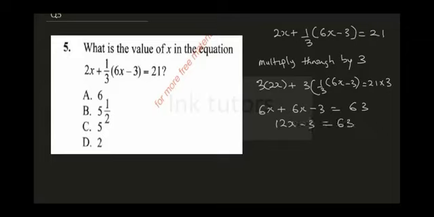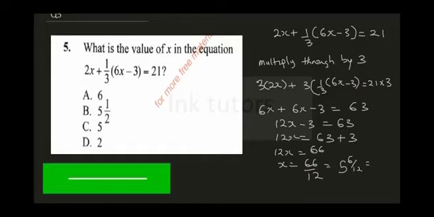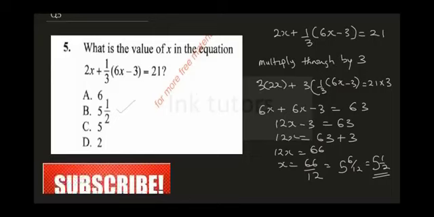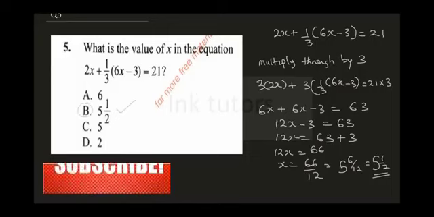So from here, I'm going to collect my like terms. So this is going to be 12x is equal to 63, minus 3 coming over is going to be plus 3. So I'm going to have 12x will be 66. Therefore, x will be 66 divided by 12. So here we're going to have, how many 12s are in 66? We have 5 whole number, remainder 6 over 12. Now this can be reduced to 5 whole number, 1 over 2. Final answer. So my correct answer here is going to be B, and I'll circle my B.